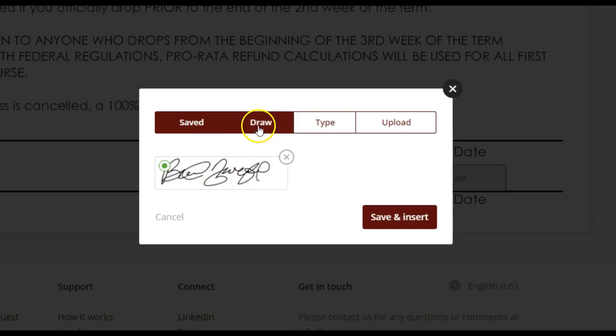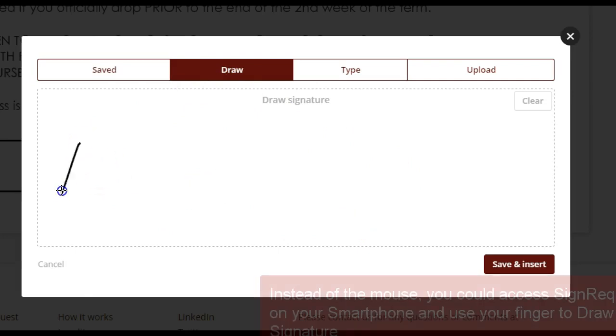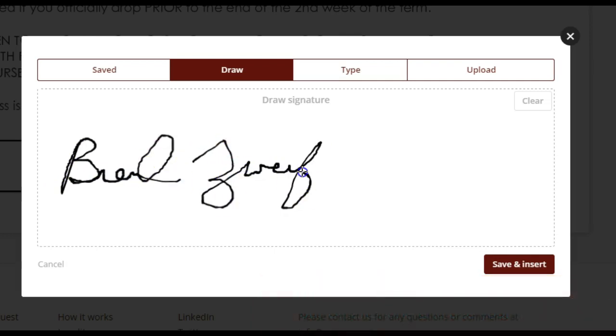Now I've already used the system before, so I've saved my signature before. But if it's your first time, you'll have the option to either draw your signature out. So if you want to get handy with the mouse and write your signature out, you are more than welcome to do so. Not bad.